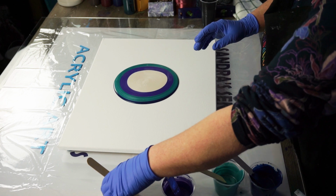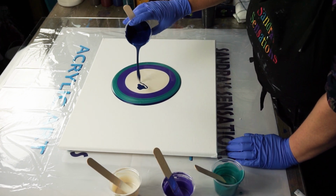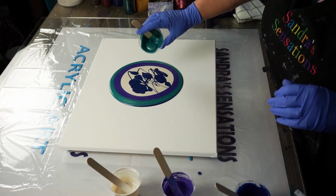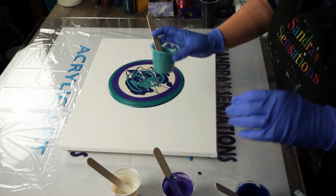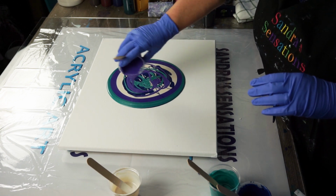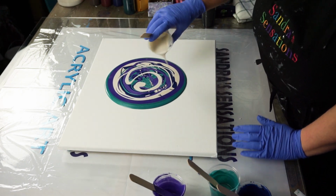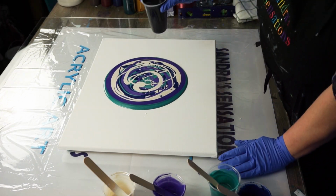I'm just going to do a couple of layers of this. People are probably watching going, wow, that's a lot of paint. But that's the fun of it. Making a big mess. Pouring paint everywhere. Okay, put a bit more of this pearl down. Okay, I think that's lots of paint. Now I'm going to put the black right in the center.